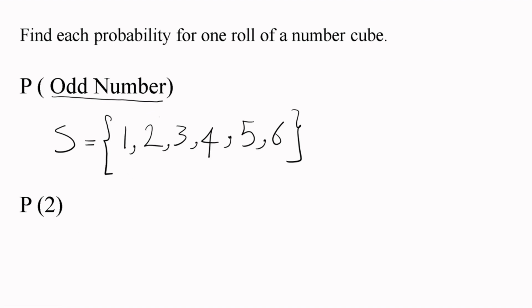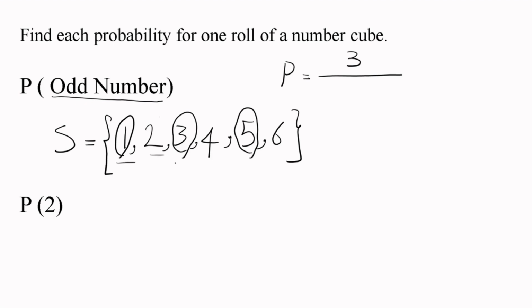Now specify how many odd numbers you have in the sample space. 1, 2, 3. So P will be equal to the number of favorable outcomes, which I have circled: 1, 2, 3. So I have 3 favorable outcomes divided by the number of all possible outcomes, which means the number of members of the sample space: 1, 2, 3, 4, 5, 6. 3 over 6. I can simplify that and the answer will be 1 over 2.